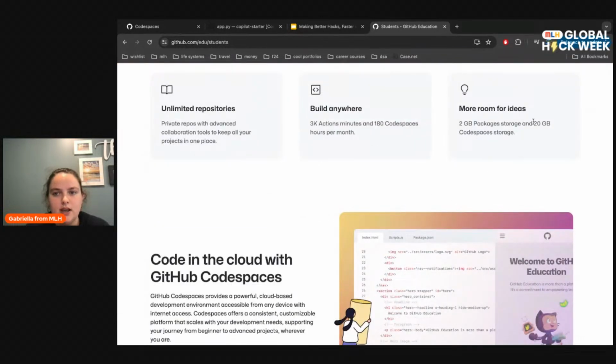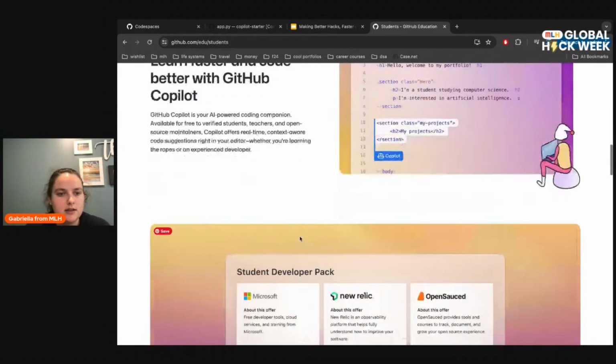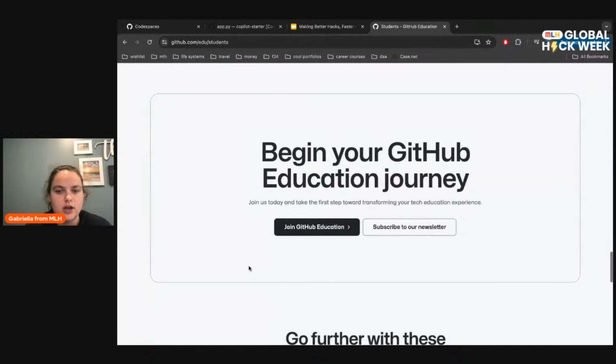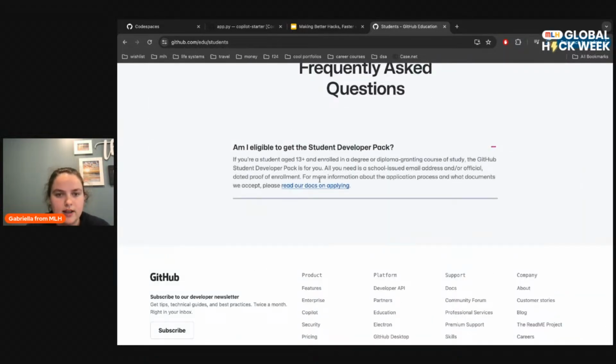Yeah, so you get 20 gigabytes of Codespaces, which is what I'm using, as well as GitHub Copilot. Yes, it looks like they've changed the setup, but this shows you if you're eligible and the docs for applying.